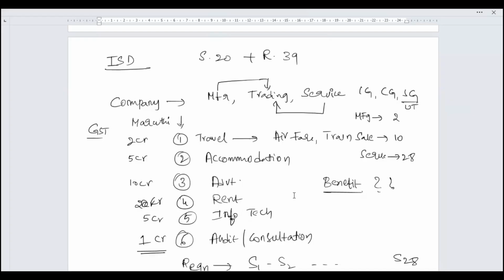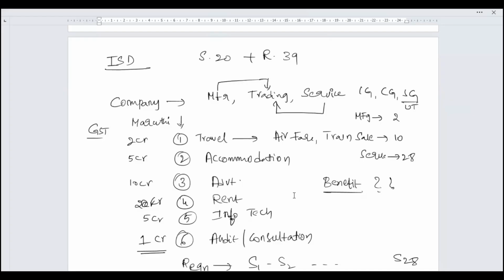So if I'm registered only in Karnataka, the concept of ISD is not required. If I'm registered in Karnataka, Andhra, Telangana, Tamil Nadu, Maharashtra, and Delhi, where I have these common credits, and I want to receive them, then get into ISD. People will say, sir, ISD is not required, let me have individual states like a travel. Because I'm traveling from Maharashtra to Tamil Nadu, I use the Tamil Nadu GST number.